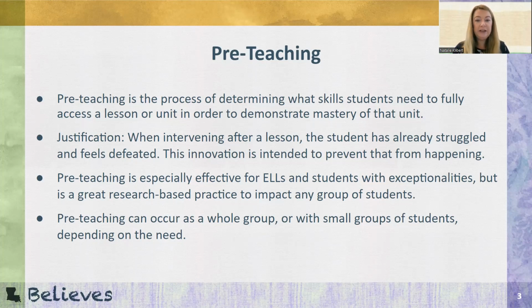access it, okay? The justification for this is an innovation that is supported with strong empirical evidence to have a strong impact on student success. When intervening after a lesson, so if a student goes through the lesson and you look at the exit tickets at the end and they didn't do well, when intervening after that lesson, the student has already struggled and feels defeated. This innovation is intended to prevent that from happening in the first place. Pre-teaching is especially effective for ELs and students with exceptionalities or disabilities, but it is a great research-based practice to implement and impact any group of students.